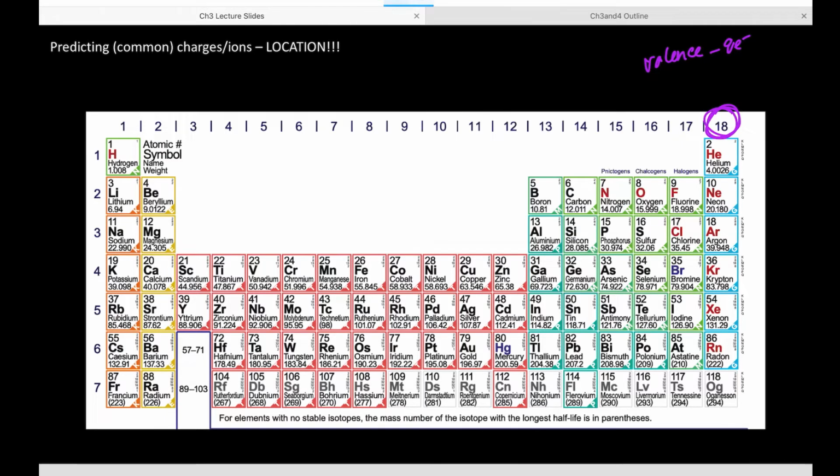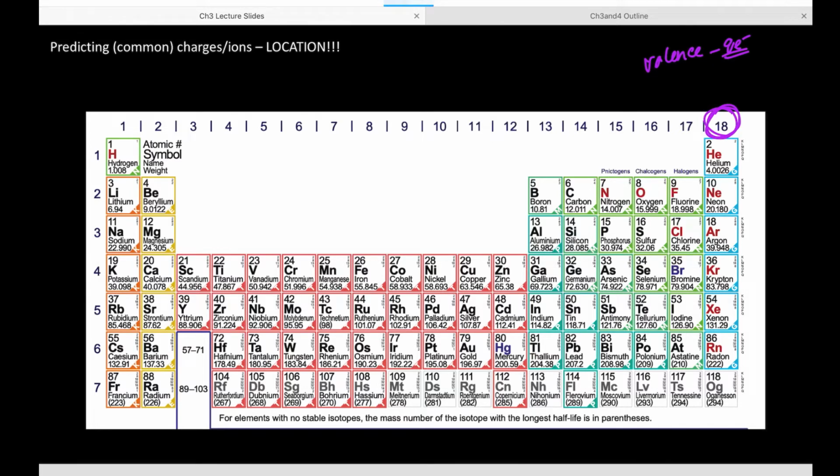Since we're talking about ions specifically, we're talking about those species that are prone to gaining or losing electrons to reach that 8, all right? Now, this is where the periodic table becomes like a beautiful roadmap, and we're just going to do whatever requires the least moves to get to 8 electrons, right?